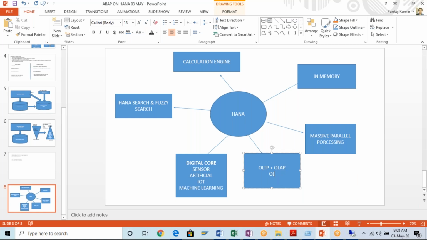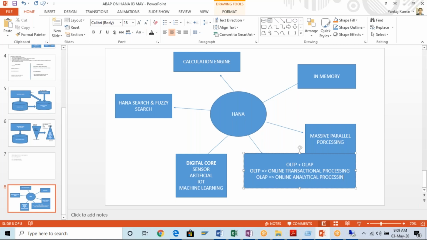So what is OLTP and OLAP? OLTP is nothing but online transactional processing. And OLAP is nothing but online analytical processing.